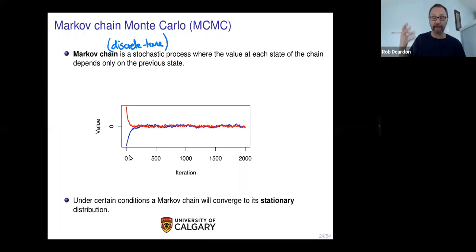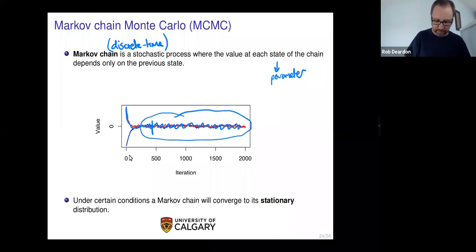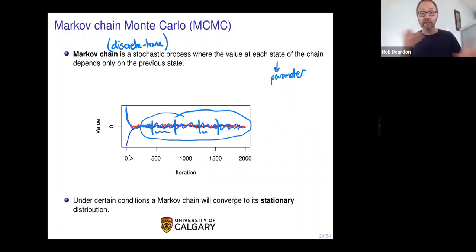Now, Markov chains, if you set them up in the right way, have a stationary distribution, which means that wherever you started off in the state space, and the state space is the parameter space, so when I talk about the state of the chain, I'm talking about the current parameter values, it ends up in the same place. There's a toy example here, an example of what's called a random walk. I started them off from different points, and they both end up basically around here. If I looked at a histogram of that, it would represent the stationary distribution of this Markov chain. If I took a chunk of observations there and a chunk of observations there, statistically I shouldn't be able to determine a difference between those two samples if we've really reached stationarity.